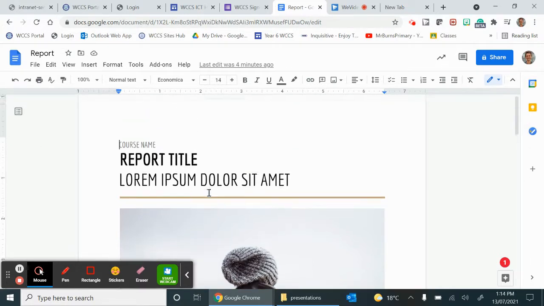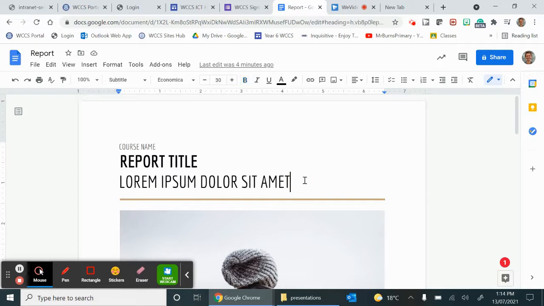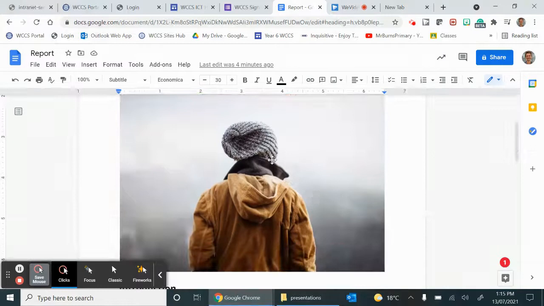So let's say you look at the student work. You might want to go, this is good, Jimmy. That's good, Jimmy. Let's look at the different options. You can click on the mouse pointer. You can have just clicks. You need to work on that. You need to work on this. This hat was not appropriate.